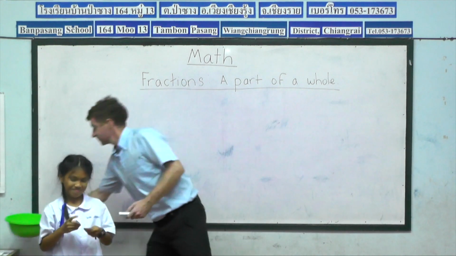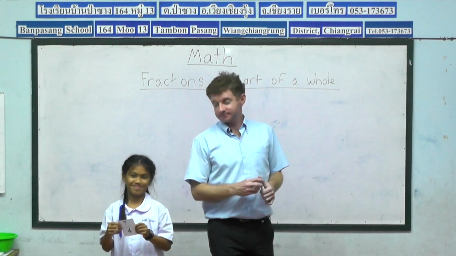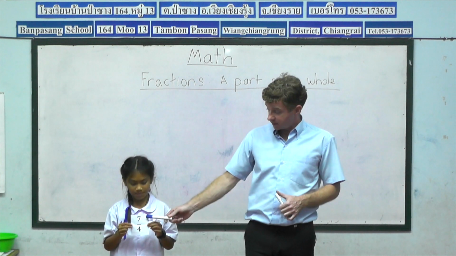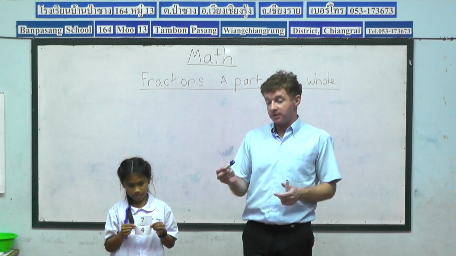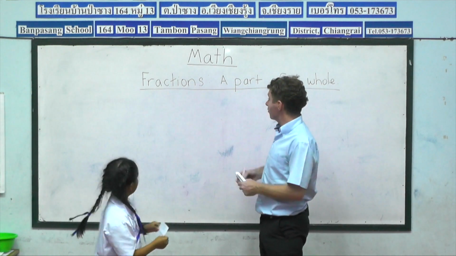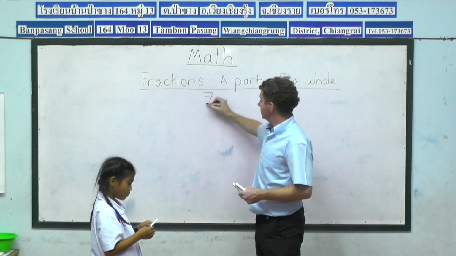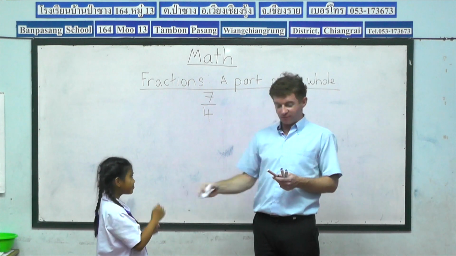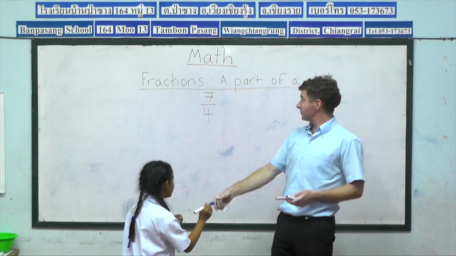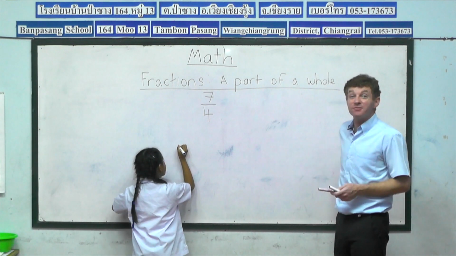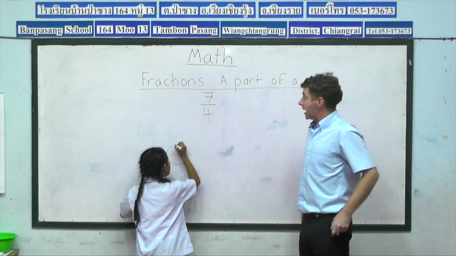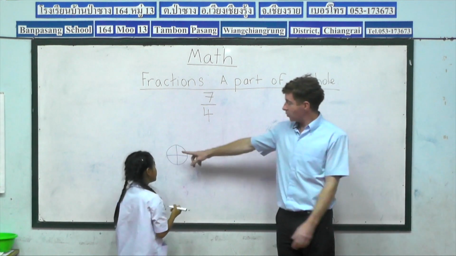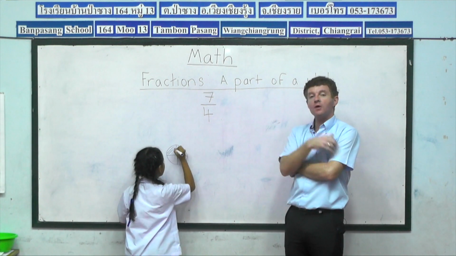Okay. So can you show it to your friends? What improper fraction? 7/4. You see, the top number is larger than the bottom number. So we have an improper fraction, 7/4. Okay, so Pak Bung, I will take that from you and I will give you the pen. Can you now demonstrate the improper fraction 7/4? So how many parts to the circle? 4. Okay, so this time, let's colour in the circle first. We can colour in every part.